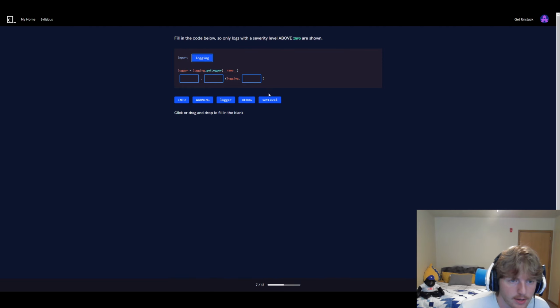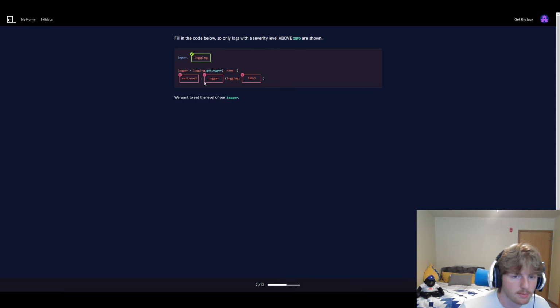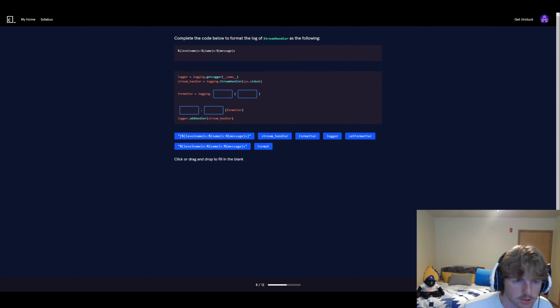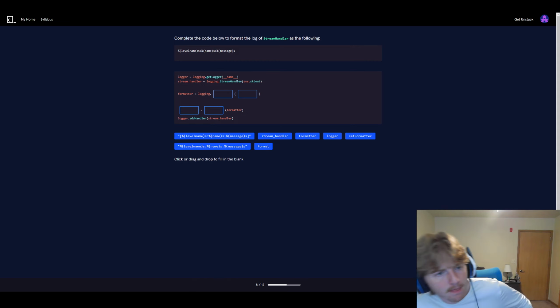So import logging. Fill in the code so only logs with severity above info are shown. logger.setLevel(logging.INFO). Oh, they're backwards. This is obviously backwards. It should be logger.setLevel. But I'm not sure exactly why it wouldn't be info.